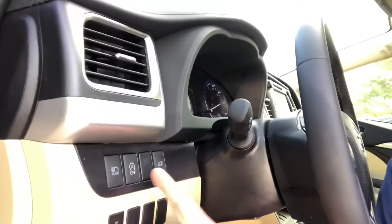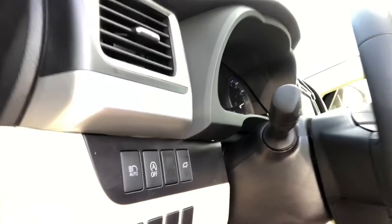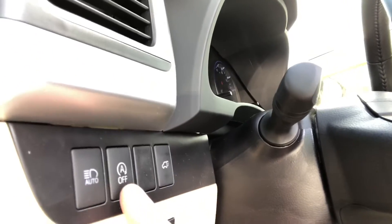And the other thing is, since you're not hearing the engine, it makes for a much quieter cabin — a more relaxing part of your drive. So several benefits to that. The standard default on the engine start and stop system, because the manufacturers view that as a benefit, is it's going to be activated automatically every time you start up the engine. If you do want to shut it off because you don't want to use it this particular trip, you push this button right there — the A — and you can toggle it off and on.